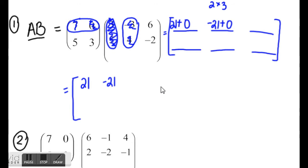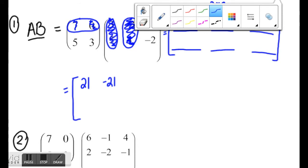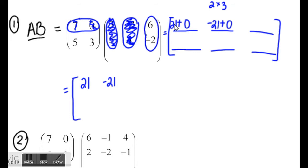Now that I've used the second column of my second matrix, I need to continue on my multiplication with the third column. Again, I'm going to utilize the first row of my first matrix with the last column of my second matrix. 7 times 6 is 42, and 0 times negative 2 is 0. Adding 42 and 0 gives me the final element in the top row of my solution matrix, which is 42.